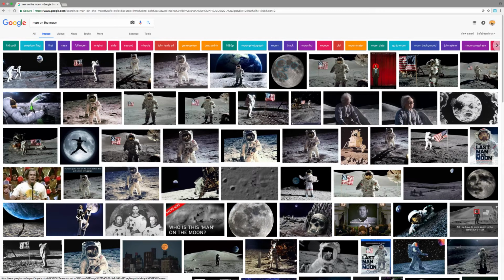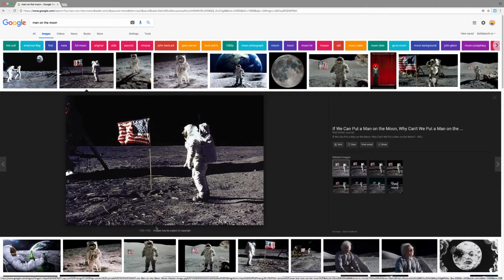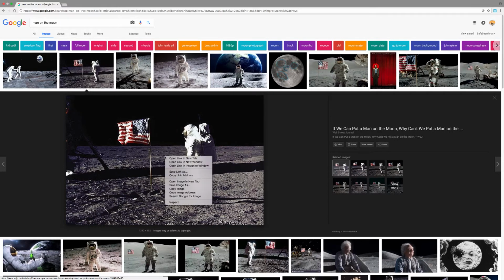So when you find one that you like, take a look at the image size. So this is 1280 by 852. Those are pixels. So this is going to fit nicely on WebStarts. This is actually kind of a bigger WebStarts file. But that works for me, so I'm going to right-click over it.